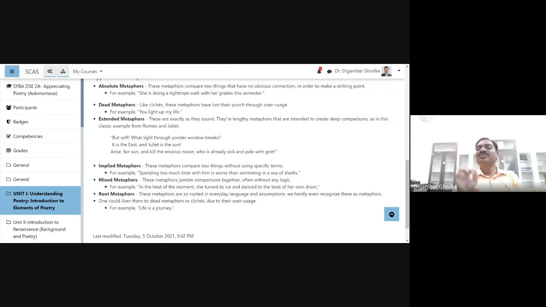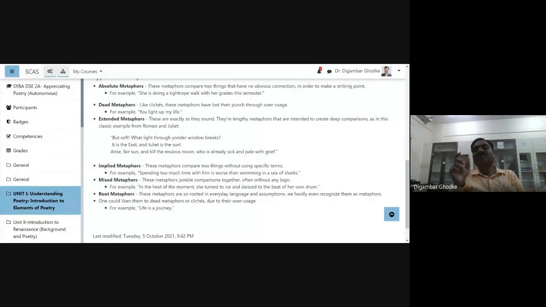It's a very beautiful comparison. Throughout all lines, we come across the use of metaphor. But soft, what light through yonder windows breaks? Yonder means that. Through that window, some light is coming, and that is the east. And Juliet is a lady, and she's being compared with the sun. She is bringing that light through the window. Now, here, window also stands for life.